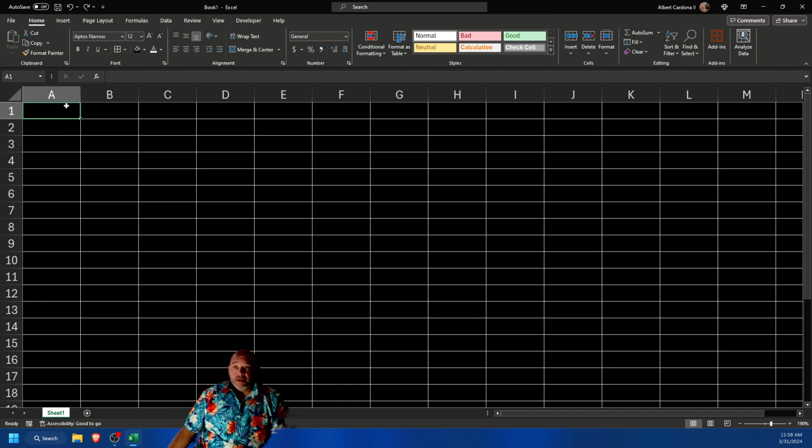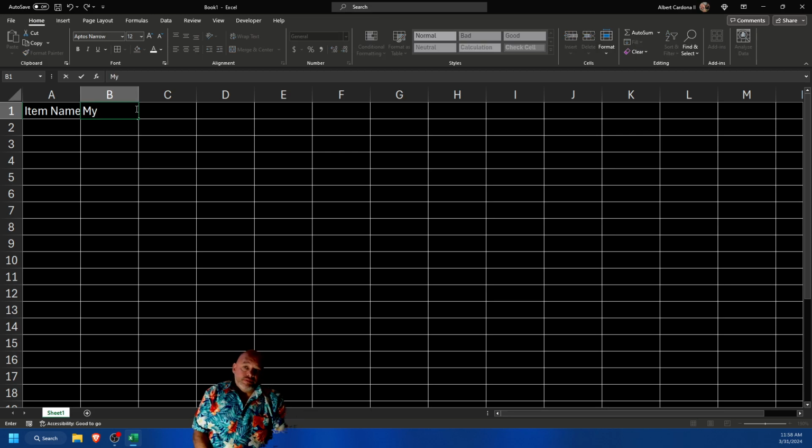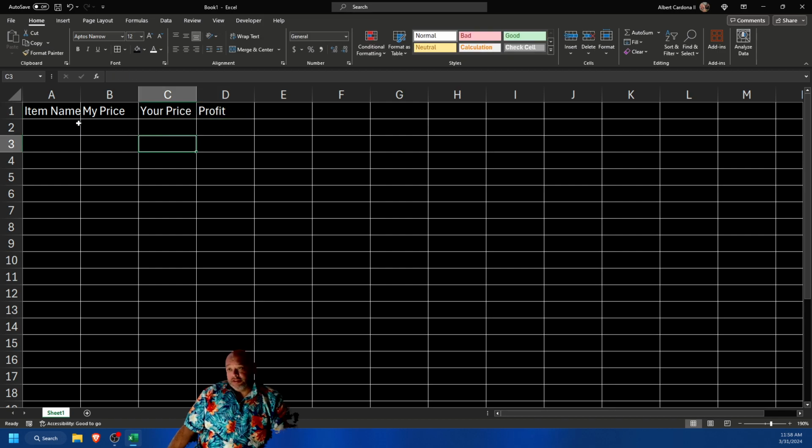Now, with that said, most spreadsheets have something like an itinerary. So you could put item. Oops, I had the caps lock on. You put item name, and I'm not going to worry about double clicking to make this expand because we're going to fix some of this stuff. This is basically what a lot of spreadsheets really want to declare.